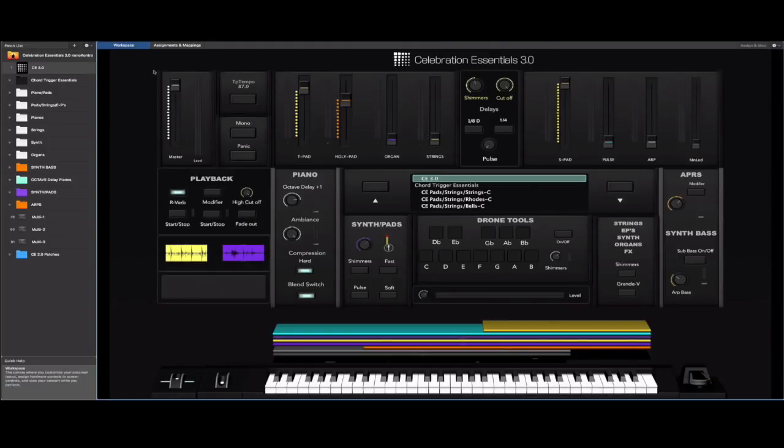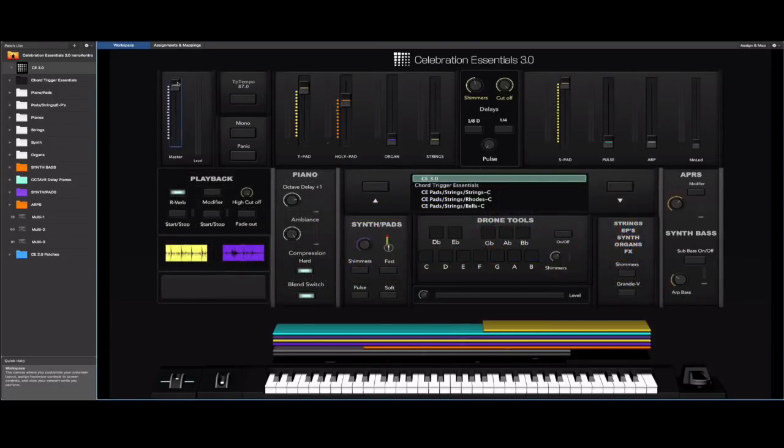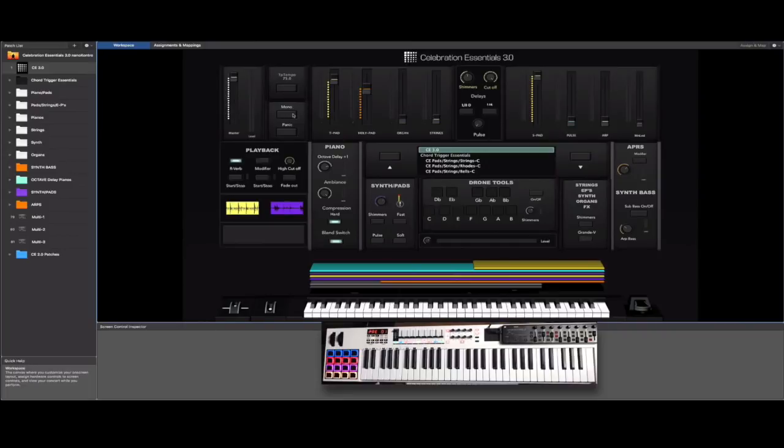By the way, this console is going to be assigned to the Code 61 and the Nano controller, so depending on which version you want to get, you will have to make sure you choose the right one for your station. So right here on the left hand side, we have the main master control, which is assigned to my Code 61 at this point. Then you have a tap tempo, and as you can see, the Nano controller has been assigned. That will be for the tap tempo. This will be for the panic, and this solo button over here would be for the mono.